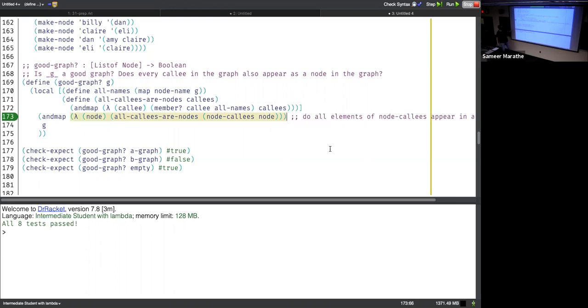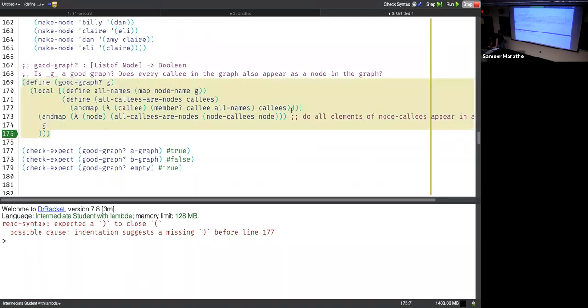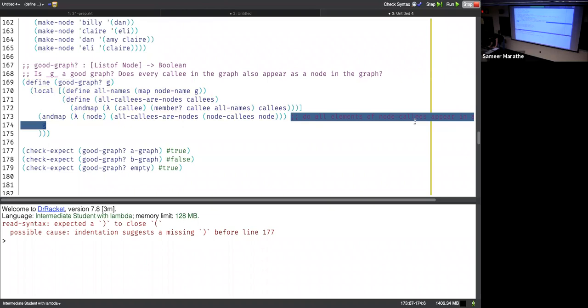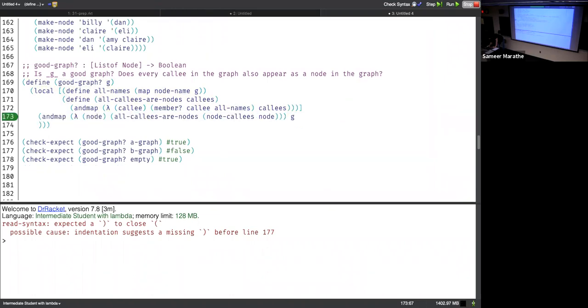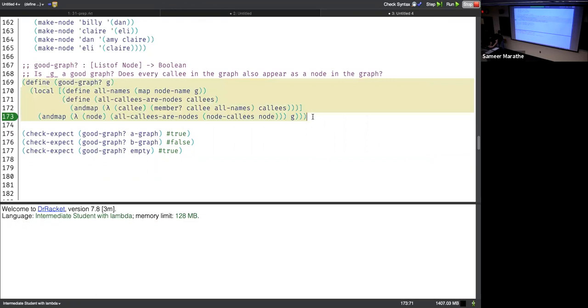okay. So for each node, are all the node's callees nodes themselves? If yes, then we should be okay. And let me just check on the few examples that I have here. Of course, let me move the layout around a little bit. Now it should be good.